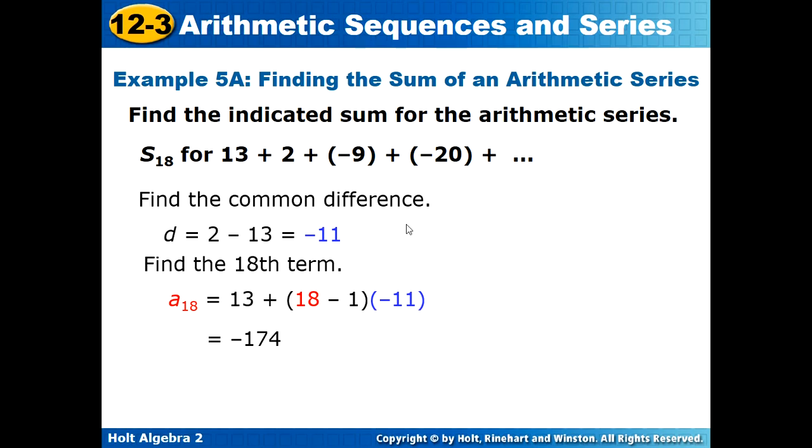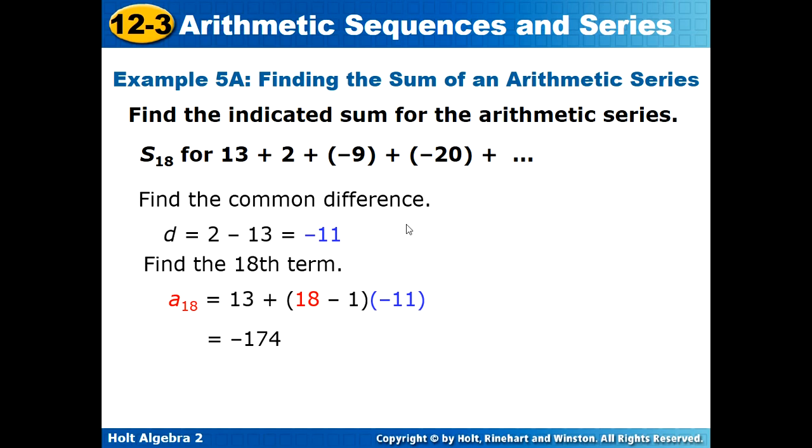Example 5, yeah. Yeah, I'm sure. Where it says find the 18th term? I think it's wrong now at the top, though, where it says S sub 8. Oh, yeah. That should say S sub 18. I need to fix that. Thank you. Let me know, because I probably made a few mistakes on there. So, yeah.